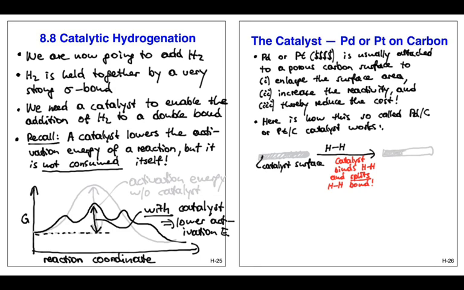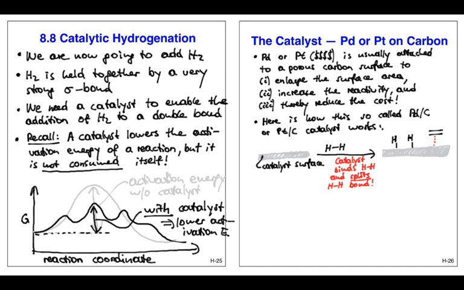So here's how it looks. I'll give you a couple seconds to draw it. Here's the metal surface again. And yeah, so now here we have two individual hydrogen atoms. I extended the metal surface a bit on the right because we need to now draw, next, we need to draw an olefin.